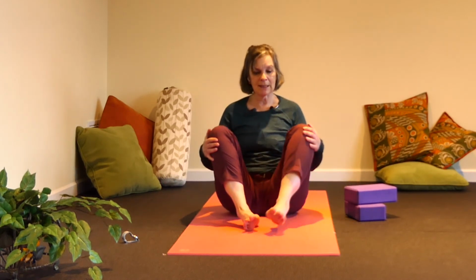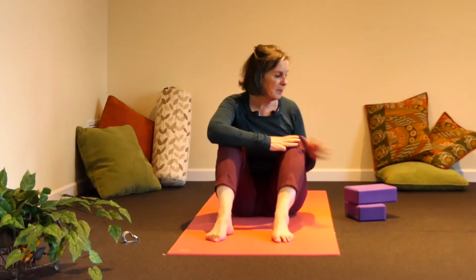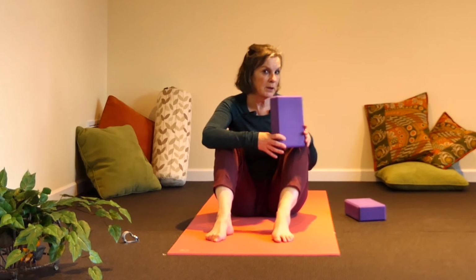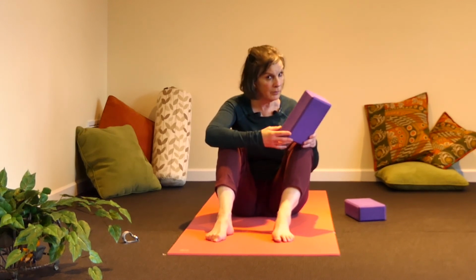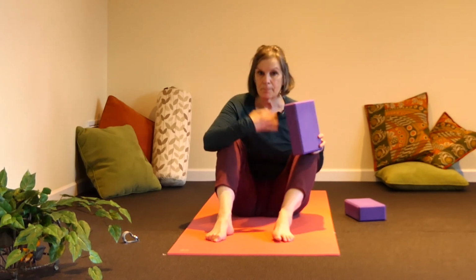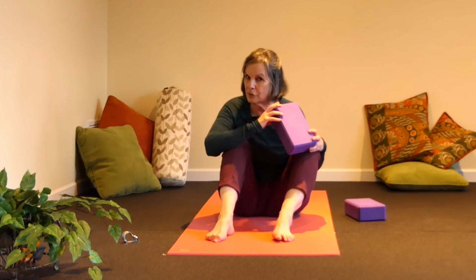Inhale, come on up. Exhale, take the sides of your legs, the sides of your knees, and land your feet. So the next part is there's some optional aspects. So we can do supported bridge pose with a block, or if you don't have a block, you don't use it. Or if back bends are in your practice, we are now ready to do those things.